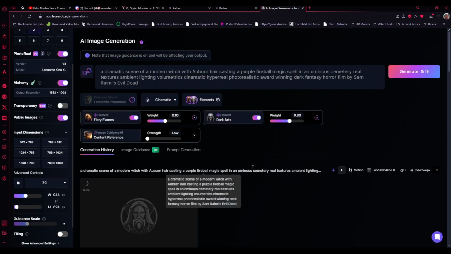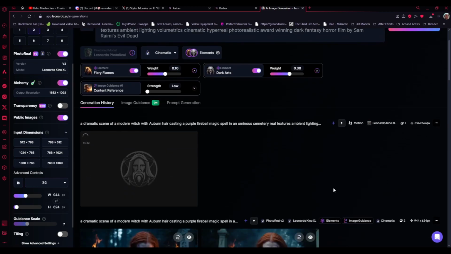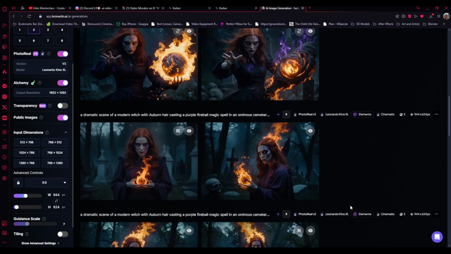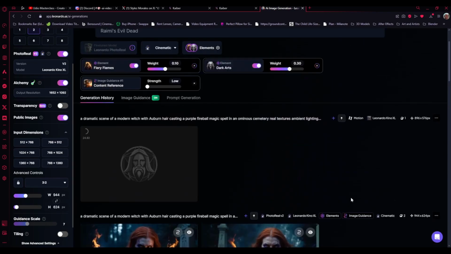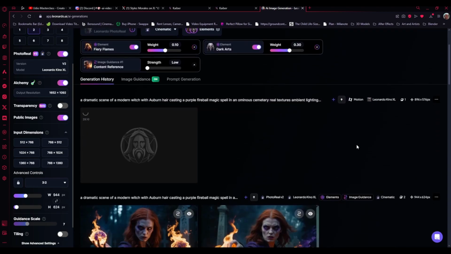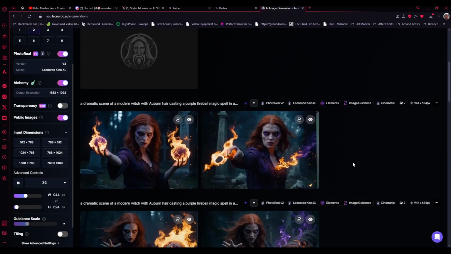But yeah, so that's pretty much it. That's the rundown on using image guidance. Feel free to go ahead and play around with it. This will help, at least if you're having issues where you can't get it to generate something specifically, or some kind of position is generating the characters in a weird way.